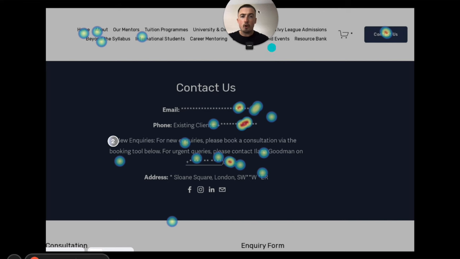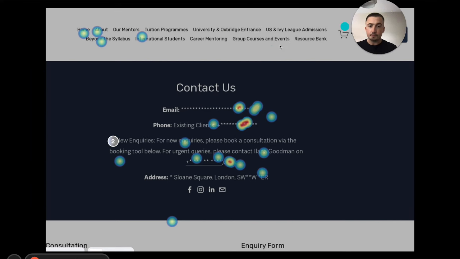And you don't always have to find these crazy metrics and data breakthroughs. It can sometimes be really simple. So we had a client where in analytics, we looked at their top pages. We noticed the contact us page was one of the most visited pages, but it had quite a low conversion rate. So, just based on seeing that data, we were like, right, let's go and look into this in more detail. So we installed Hotjar on the website, and basically in a nutshell, they had way too many call to actions and means of contact on the contact us page.